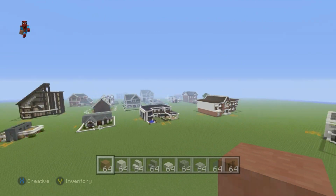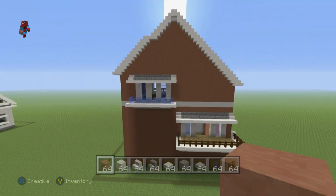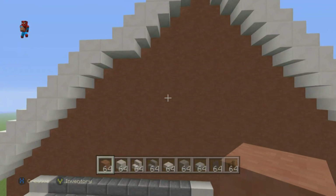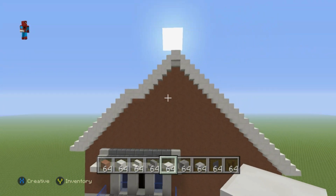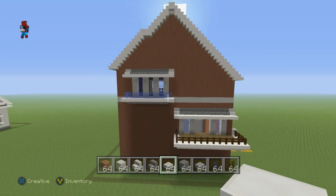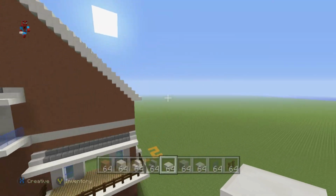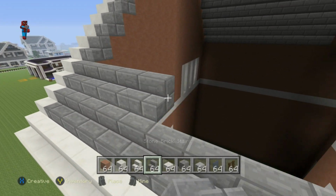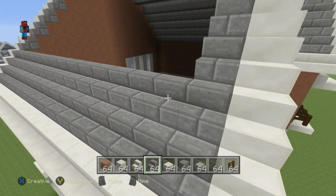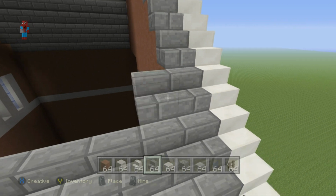Perfect. Is that everything? Yes, it is. Wonderful. You can even add a quartz slab here, where you can see the roof connects on the back. You can even add a quartz slab there. But that is what the back of the house looks like. Very simple. We just have to fill in all of these layers of stone brick stairs, which is not fun. It actually takes a while, but that'll be the hard bit done.